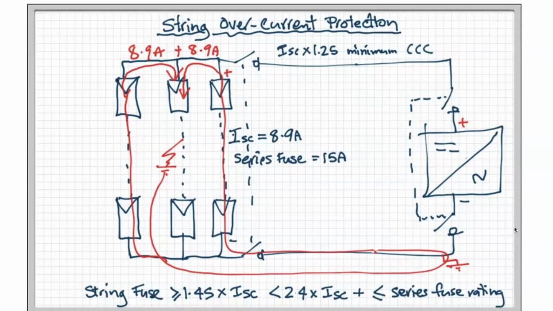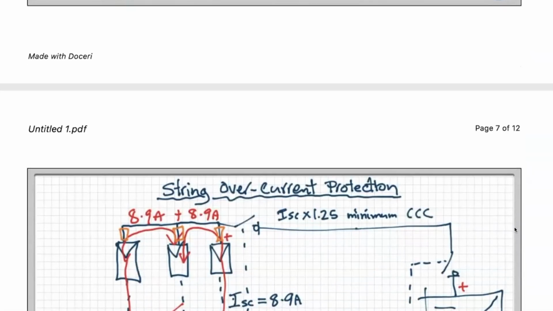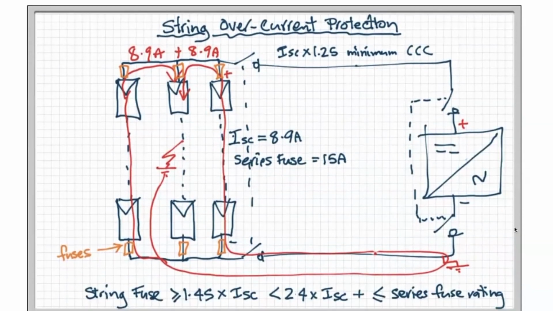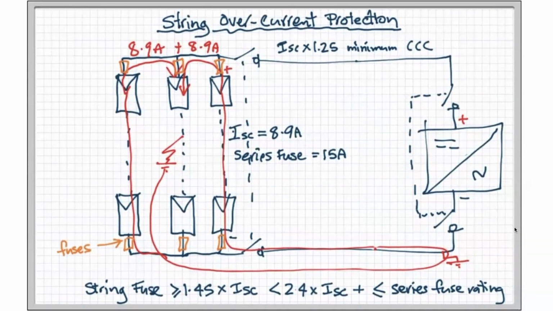So what do we do? We put in some fuses. And the wording in the standard doesn't say fuses, it says overcurrent protection devices. It says they must be as close as practicable to the point of combining of the strings. So where the strings come together, that's where you should have your overcurrent protection devices. You need them on all unearthed poles. Most arrays are floating these days, so that means both poles need to be overcurrent protected.